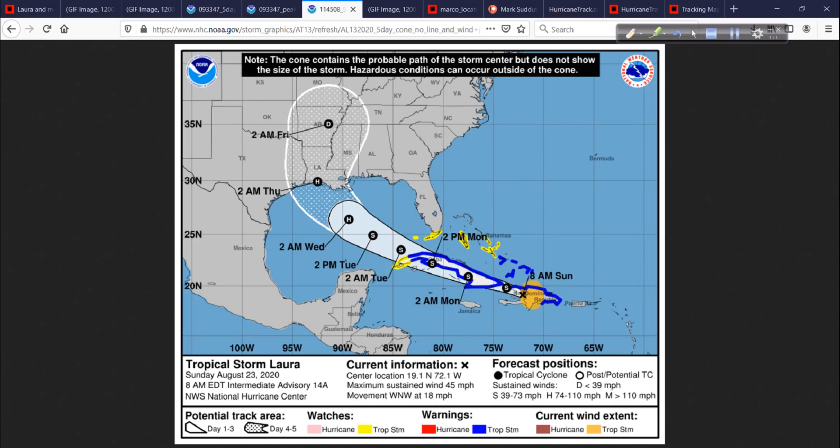Think of the ridge like a big water balloon in the atmosphere. That balloon can expand and contract and change its shape — it's very amorphous. The atmosphere is fluid, which is why we call it fluid dynamics. That big high-pressure area can expand like breathing in, and contract like breathing out. We look at that measured with what are called heights — the heights in the atmosphere. If it's just a little bit larger, the track goes more west toward Houston, Galveston, Port Arthur, the upper Texas coast, Bolivar, High Island.